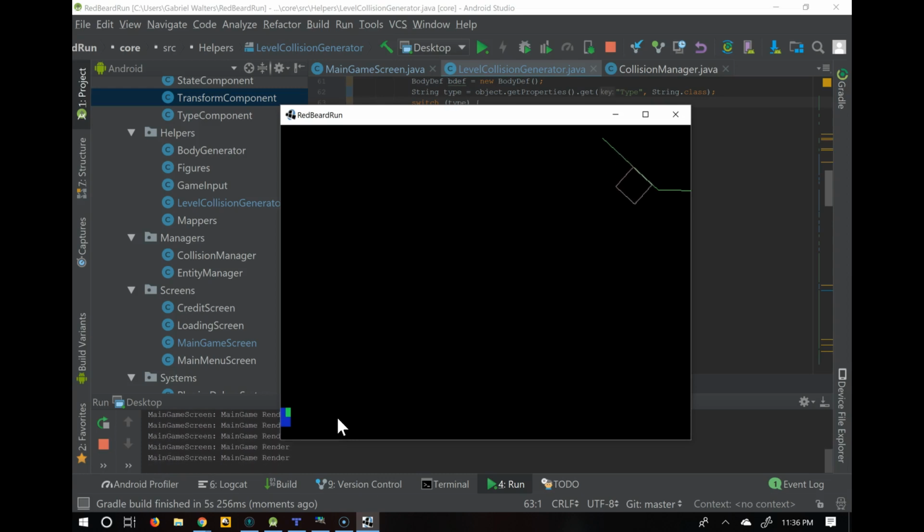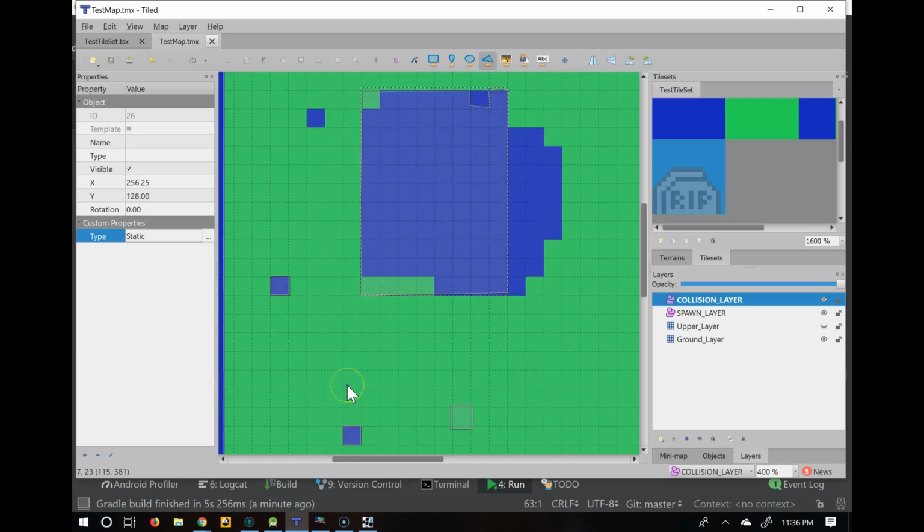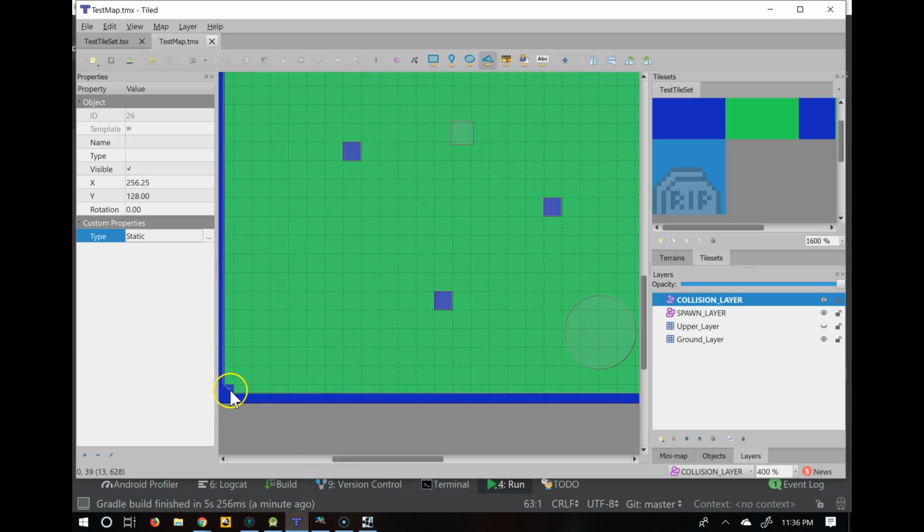He does. So we are on the right path. Now we have to do some tweaking. This corner looks like the corner, so this looks like it's this corner.